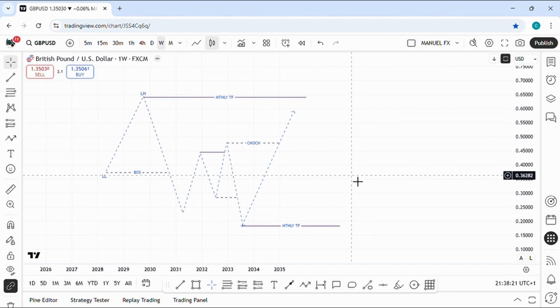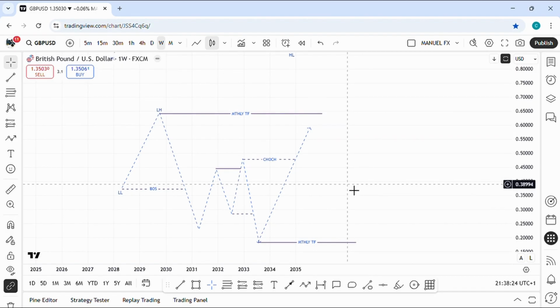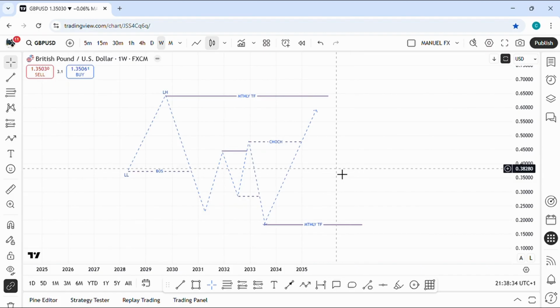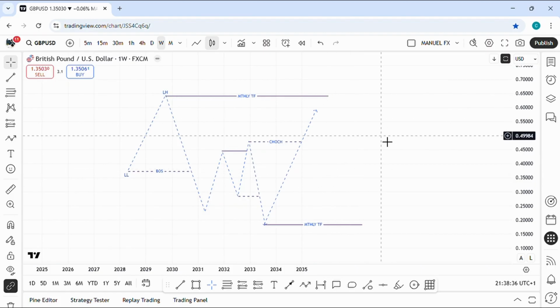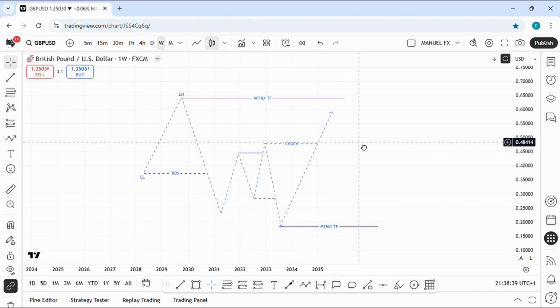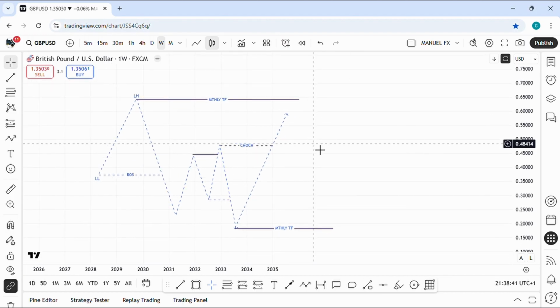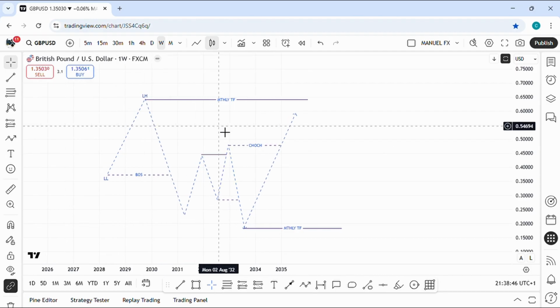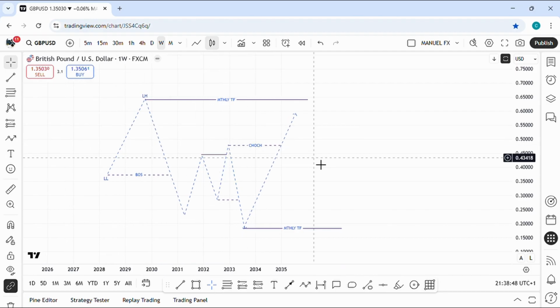When you're moving through time frames like the monthly to the weekly to the daily to the 4 hour, the 4 hour to the 1 hour, the 1 hour to the 30 minutes, 30 minutes to the 15 minutes, and the 15 minutes to the 5 minutes, once you look for the last swing point of a particular time frame, then when you move to the next time frame, the retracement move no longer becomes an inducement, it becomes a change of character. A change of character. That is what it means.